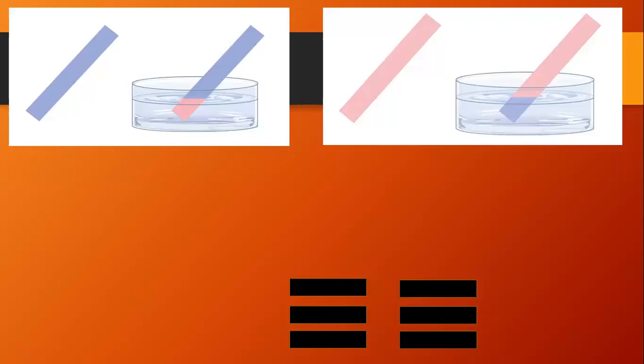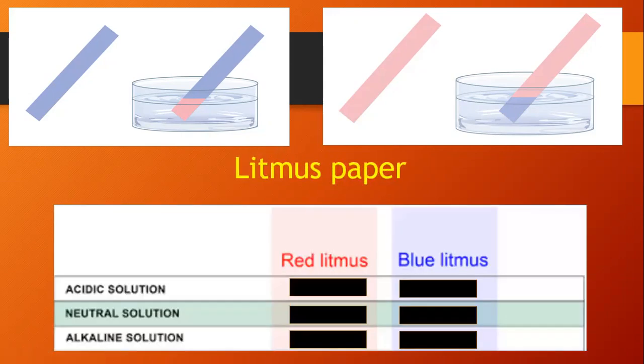Noor? Alkali. It's an alkali, exactly. So it turned blue. This means that it is an alkali. Okay? Now, this shows us what will happen. Okay? You have an acidic solution.